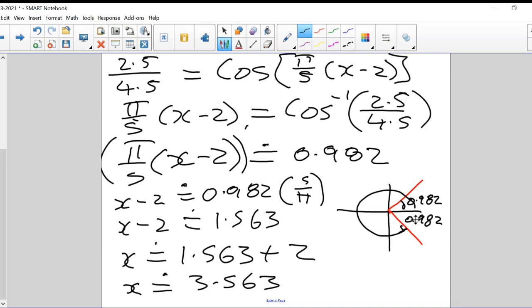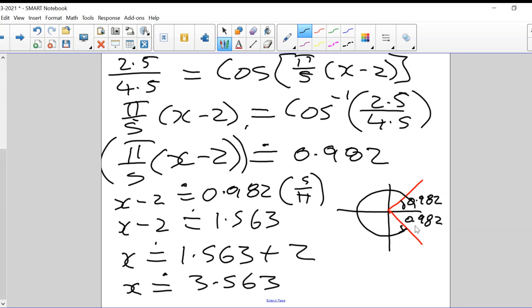So what if I were to go this way to get the fourth quadrant angle? What angle would that be going in a negative direction? Can you help me out with that, please? If I were going this way instead, right? Okay, do you see the answer that Jeremy just put into the chat? Negative 0.982. Do you see that? How about we try that one? That's still taking us into the fourth quadrant. We're just going at it in a negative direction.